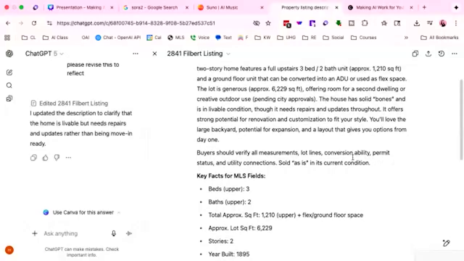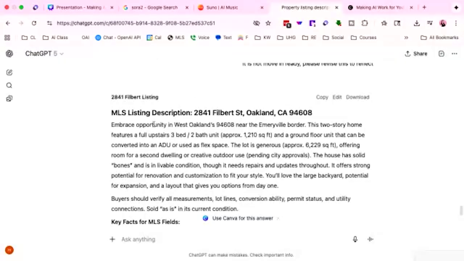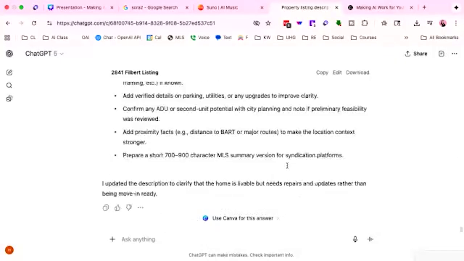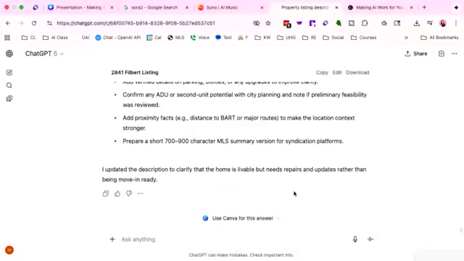repairs and updates throughout. So when you play with this later, just spew out everything about it and then tell it to not get too creative. Okay? So if you upload a picture of a house and ask it to give verbiage, it knows how to do that from the photo? Decently, it's not perfect, but you can have it work. And now I believe you can take this and tie it in with Canva and other things. Did you have a question?